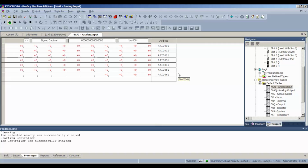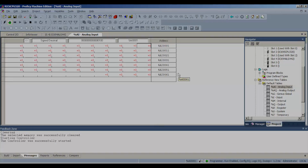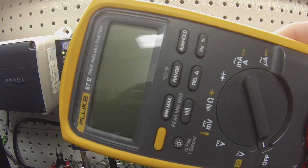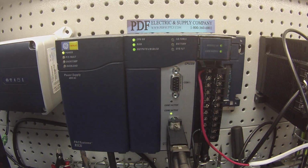Next thing I'm going to do, and you guys are going to need some sort of a voltage meter for this. I'm using a multimeter. I'll show you guys what I'm using here for a second. This is a Fanuc multimeter. I'm going to be checking my values in voltage.